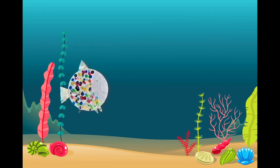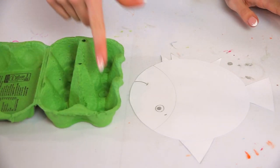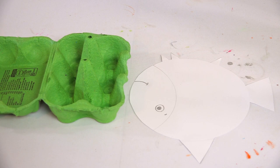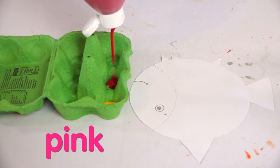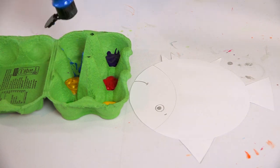I'm really sorry grown-ups, but this one is going to be a messy make! Because he's not an ordinary fish — he's a rainbow fish. So we're going to get super crazy with all of our paints, use all of the different colours, put our finger in it and pop pop pop pop pop everywhere. To put our paint out I'm going to use a recycled egg carton, but I'm not going to fill these too high because we don't want our colours to mix. I think I'm going to use yellow, green, some pink, some gold, purple, and some blue.